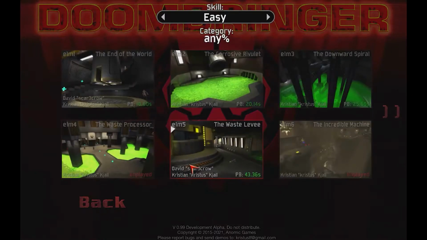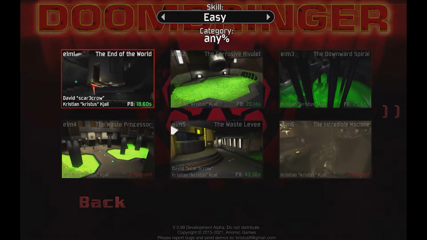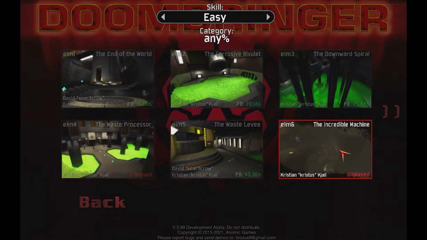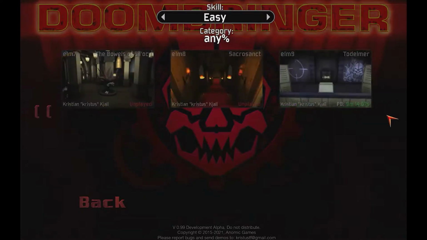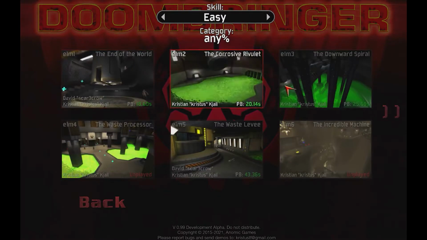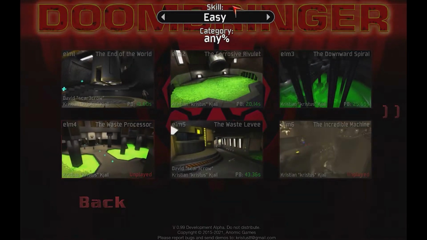And individual level, you have all the levels in the first episode. Any custom maps, any future episodes will all be in here as well. Oh yeah, that's quite nice. I like how it shows your PB in the corner. Yeah, that's so you have your PB categorized. Right now, the only category in the game is any %, but in the future we'll have 100% and maybe other runs. I like challenge runs like Instagib or something like that.